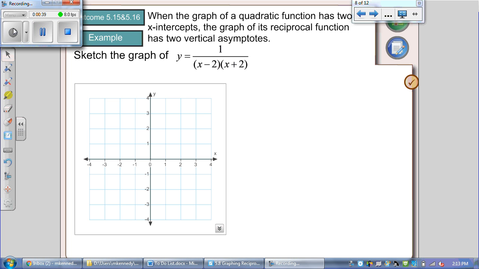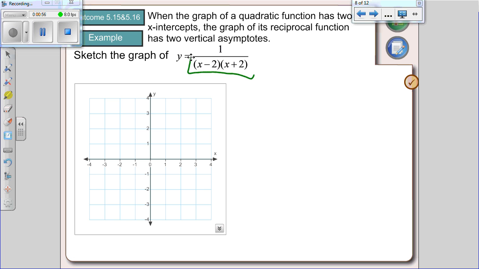So, we got this. Question is, sketch the graph of this thing. And you look at it and you go, never sketched that in my life, no idea where to start. But you're a wise individual and you go, hey, I can graph that thing. And so you do. You look at that, you have two x-intercepts. Where are they? 2 and -2. So you're like, hey, that graph's got 2 x-intercepts. Beautiful. Now, if you could find the y-intercept, you would have a beautiful graph where you can just connect all the dots and it's over.